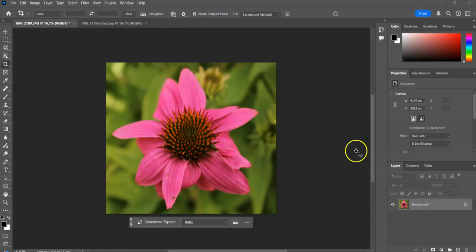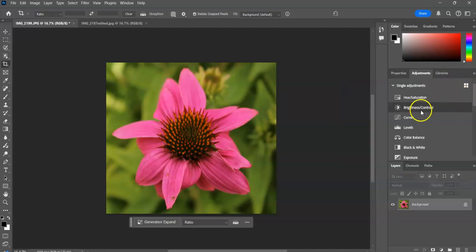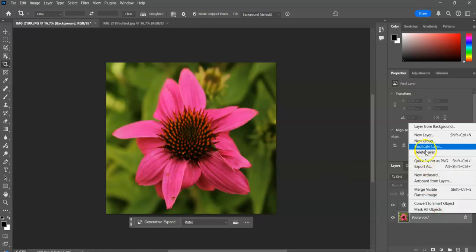Alright, and so same thing as last time, you're going to go over to the right and click adjustments, and click on brightness and contrast. Adjust it up or down wherever you feel like it looks better. Right, and then once you've done that, you've got to merge the layers again.